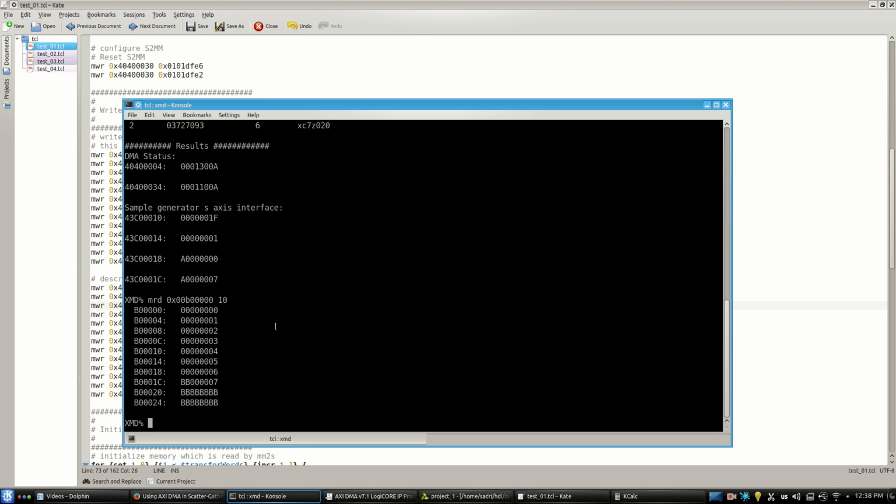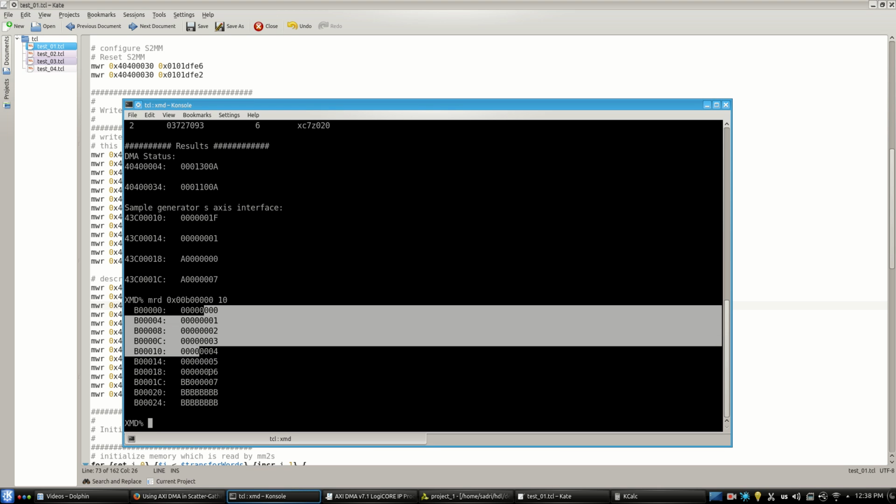Okay, so the important message that I want to give you here is that the DMA engine should be able to transfer for you any amount of data that you want. It should not crash, it should not stop. It's not necessarily needed to transfer a multiple of 4 bytes. You should be able to transfer any number that you want if you configure this correctly. And if your AXI stream interfaces are operating correctly, you should be able to transfer any amount of data that you want. There should be, in fact, no limitation of this type.